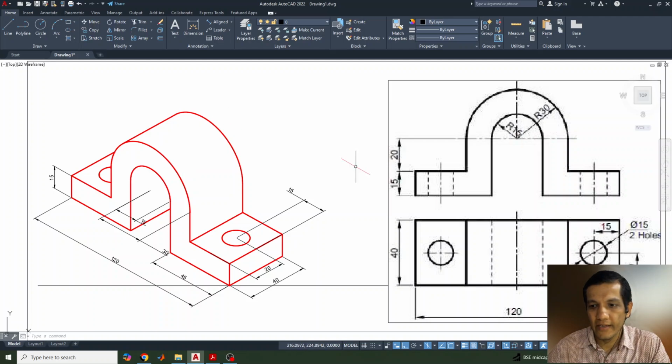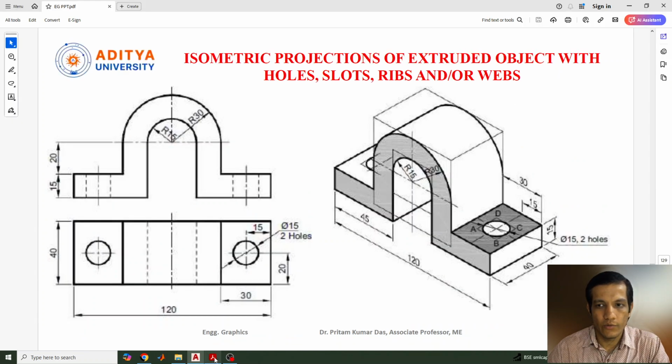But the main thing is how to draw the isometric view from the orthographic one. That is the main important thing, so that needs to be given properly. Even when drawing in the orthographic view, we can mark radius 15 and radius 30. We can mark it very well. And here also we can mark it actually. There is no issue on that, but dimension-wise we can give it. Okay, so mostly the dimensions you can see, this is the answer of this.